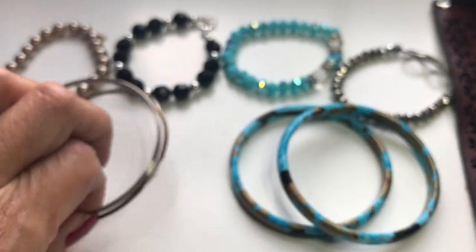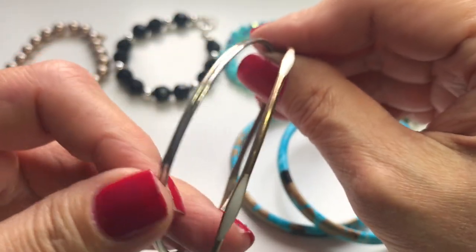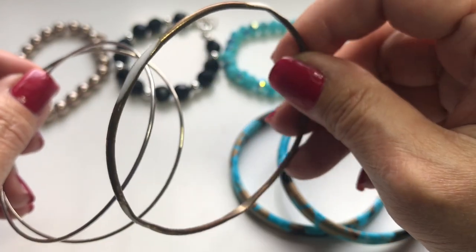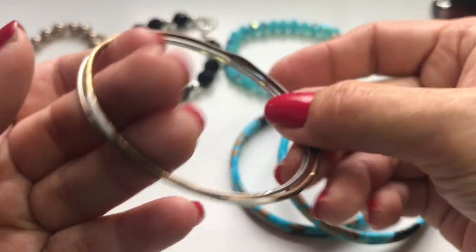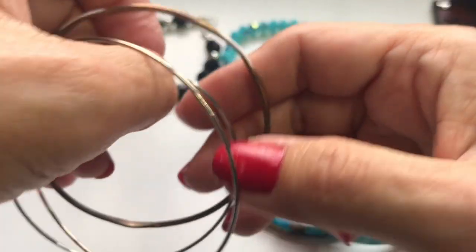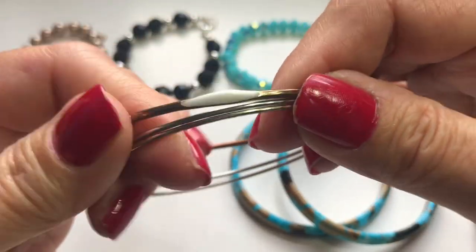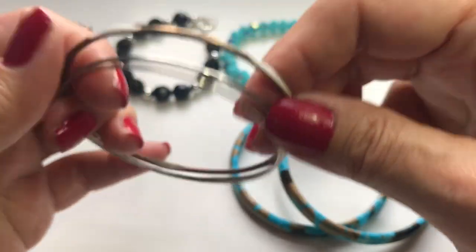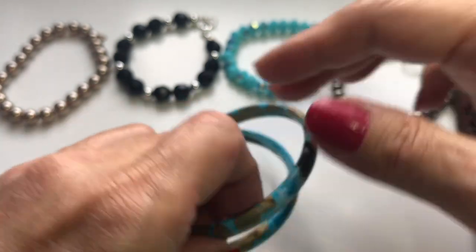Okay, to start off, we have some bracelets. Here we have some bangles, and they're pretty faded. This one here even has some enamel accents. So these will go into a craft lot. I create 5-pound craft lots, and I sell them on Etsy as crafting supplies. And also on Mercari. So, yeah, that will go into a craft lot.